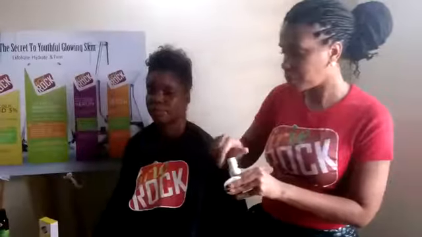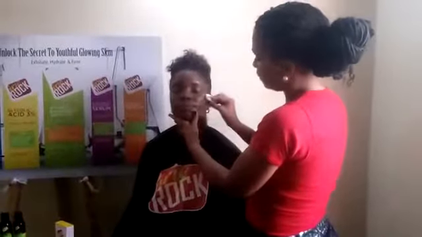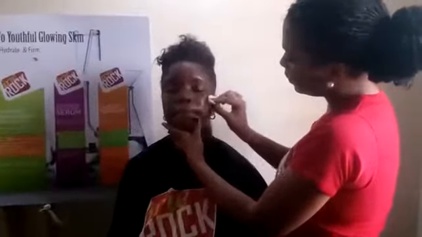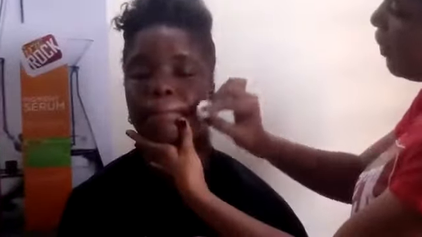So we apply the peel. We're now going to gently apply onto the skin. If you zoom a little bit closer onto the skin, you realize that Erica has a lot of small pimples all over the cheek area. So we're going to concentrate a lot on the cheek, the lower cheek, the chin, above the lip area, on our nose. And remember, we're not going above the cheekbone, we're not going into that area. So we apply that.